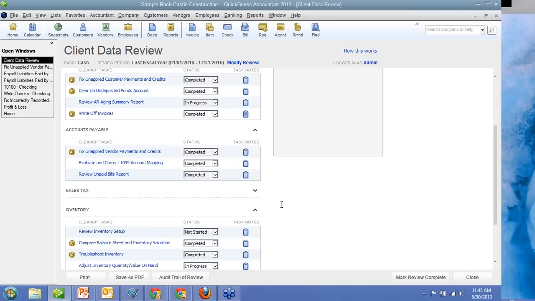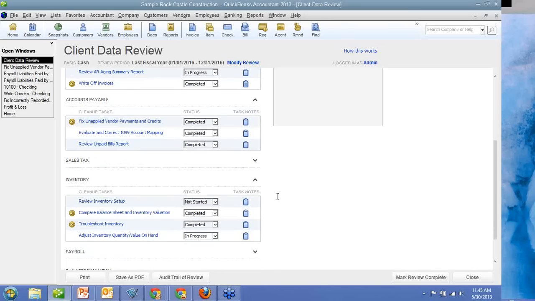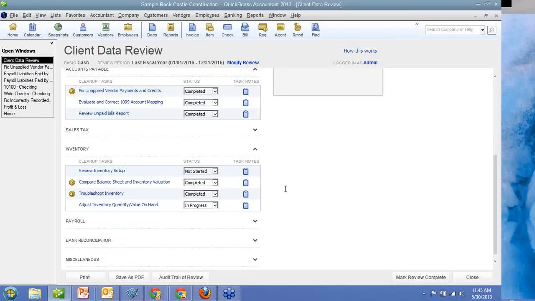Okay, let's go ahead. We've got about 15 minutes left. Let me talk about inventory, and you guys can type some more questions in there that you might have, and we'll still have some time for questions in a little bit. But let's talk about inventory, because inventory is some of the biggest messes that I've seen. I don't know about you guys, but it seems like payroll and inventory are the biggest, messiest things that we can get into. So we've created a couple tools here to help you in cleaning up your inventory problems.